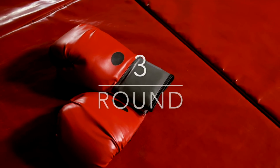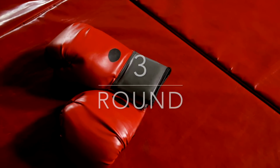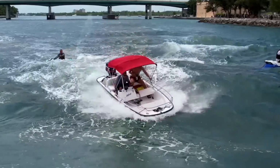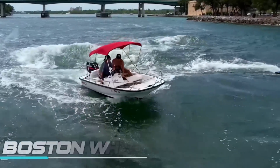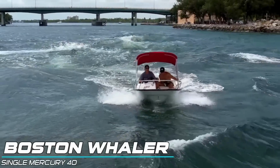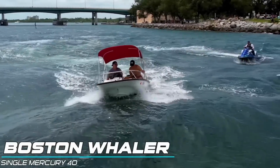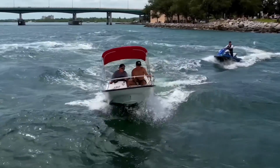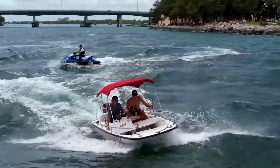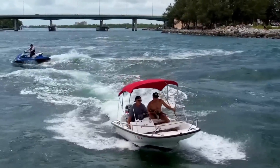And in round 3, here we go, Whaler Gang back at it again as we're going to have a Boston Whaler stepping into the ring to try and do battle with the inlet. And man, this little Super Sport is doing everything it can, but Haulover's firing a little bit today. These waves, some of them are as tall as the bimini top that's on this boat. The crew's taking their sweet time, picking their way through the waves, doing everything they can to try and keep from stuffing the bow of this boat.